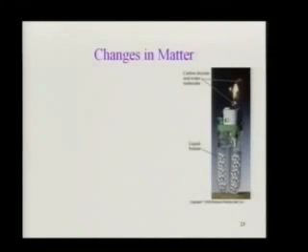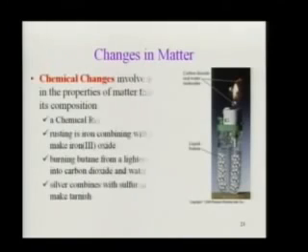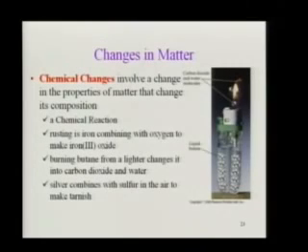Okay? Now, what if you strike that flint and start a reaction going whereby this butane leaves, and as it's passing out, it starts to react with oxygen, and as a result, they start converting into carbon dioxide and water molecules. What kind of change is that? Certainly a chemical change. Okay? Rust is a chemical change. It's combining with oxygen. Burning butane means reacting it with oxygen. That's what burning means. Silver combining with sulfur to make tarnish. That's a chemical change.